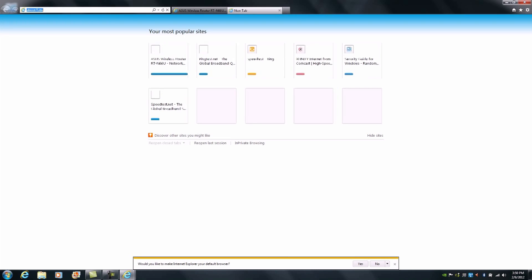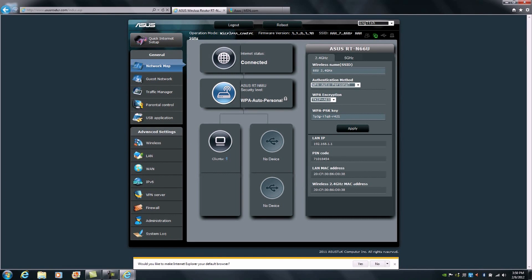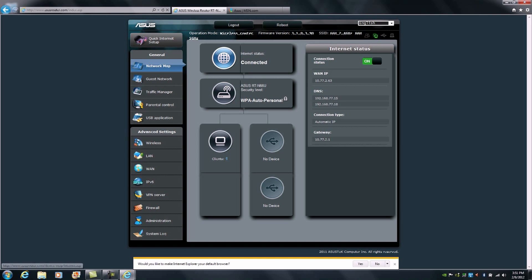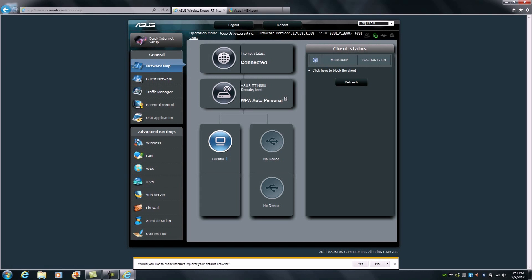From here we'll open a secondary page and go to msn.com — we can see it loaded without any issues, confirming we're connected to the internet. Moving back to the primary GUI page: there's a connection signal confirming we're online, a security tab showing security protocols enabled for both 2.4 GHz and 5 GHz bands along with passkey information, a client tab showing one connected system, and sections for USB attached storage showing no devices currently connected.